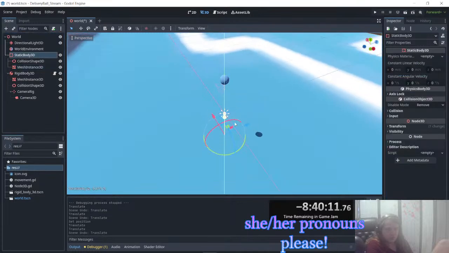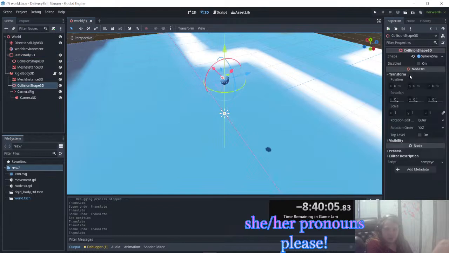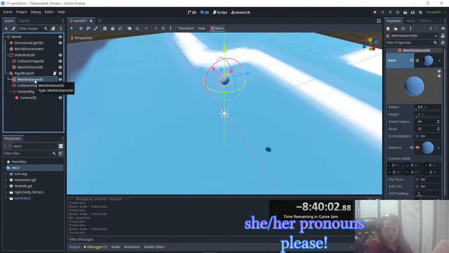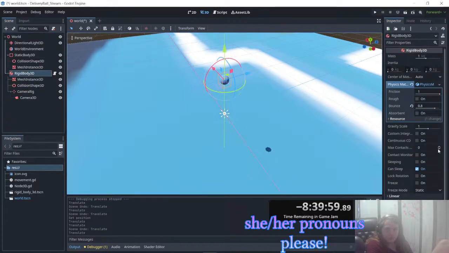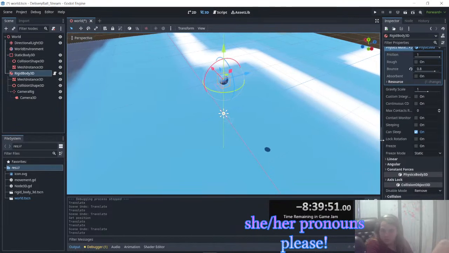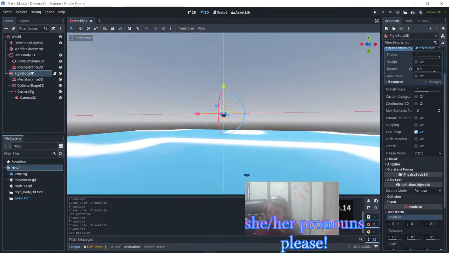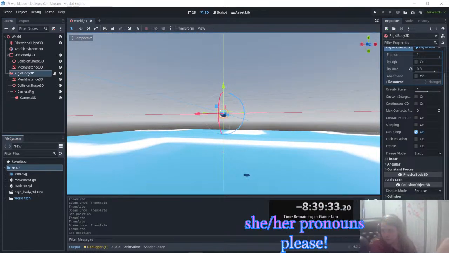Let's just put this all down, and then let's set the transform of the... oh, is the transform covered by my head? Okay, well, it's covered by my head. I'll move myself for now. Anyway, transform. Make that 0, 0, 0. Let's move this back over here. Okay.